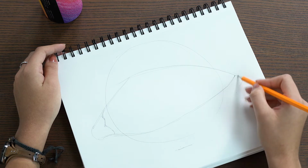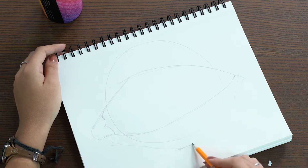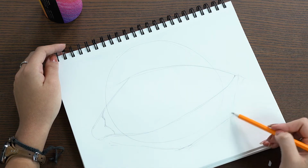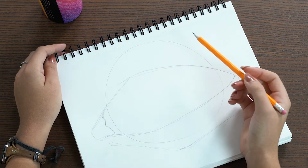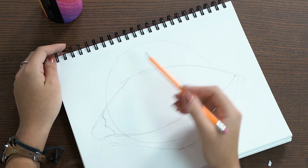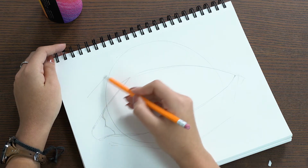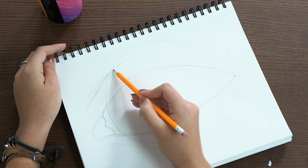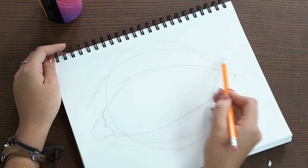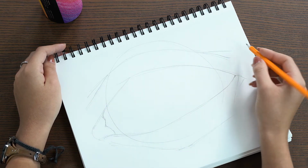So you can create some guidelines for yourself, where you create some lines from the tear duct down this way and then like that. That's basically just the bottom eyelid. So that's that. And then for the top one, you would do something similar. You would generally want to be a little bit closer on this side and then bring it up and then bring it back down.